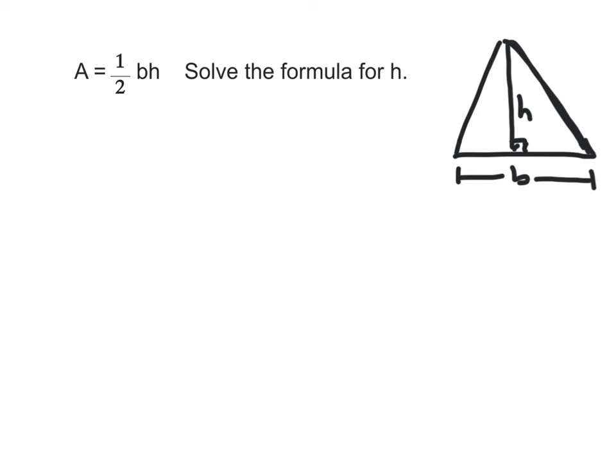The reason I'm doing that, I'm technically multiplying by the reciprocal of 1/2 so that I get rid of that 1/2 that's in front. So if I multiply this side of the equation by 2 over 1, I need to multiply this side of the equation by 2 over 1. Notice 2 and 2 can cancel each other out because 2 divided by 2 is 1. So then we've got 1 over 1 and another 1 over 1 here, which is 1. This will simplify to be b times h. And on the left-hand side, we have 2 over 1, which is 2, times a. So we have 2a.